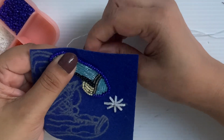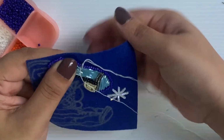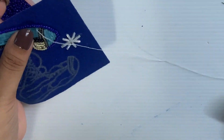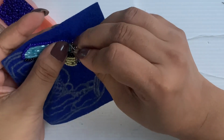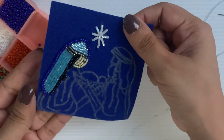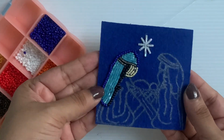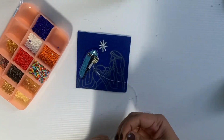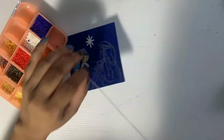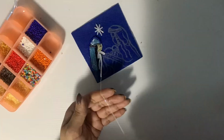So here you can see what I was talking about earlier, giving some space between the beads. I'm just moving my needle from one bead to the other, from top to bottom. In between beads I'm making these locks, vertical loops, so that the bead stays intact. This is a very good way to secure your beads, so that even if you accidentally cut some stitches, your bead stays intact, and then you can repair your stitch.